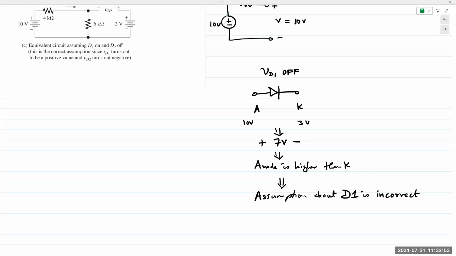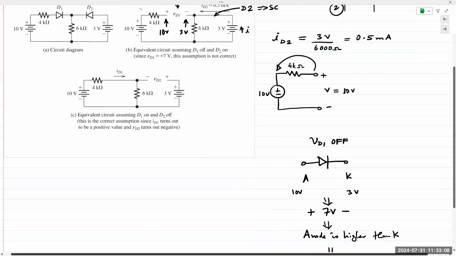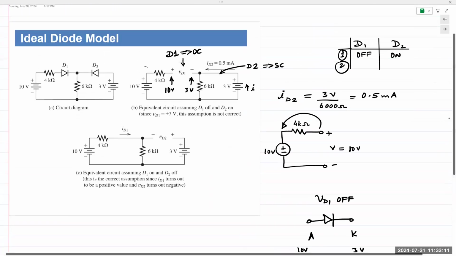So then I have to move on to the next possibility. The next possibility could be that D1 and D2 are both on, or D1 and D2 are both off. But as I stated earlier at the beginning, logic states that if you have 10 volts on the left side of a diode and 3 volts on the right side, let's say I have 10 volts over here and 3 volts over here, my D1 diode should be on, right? My assumption would be that D1 is on. And if I have, again, 3 volts here and 10 volts here, D2 logically should be off. So let's roll with that and let's see what we obtain. Okay.